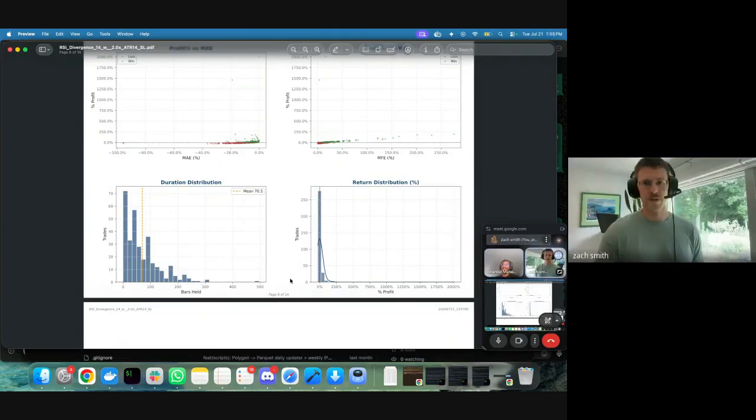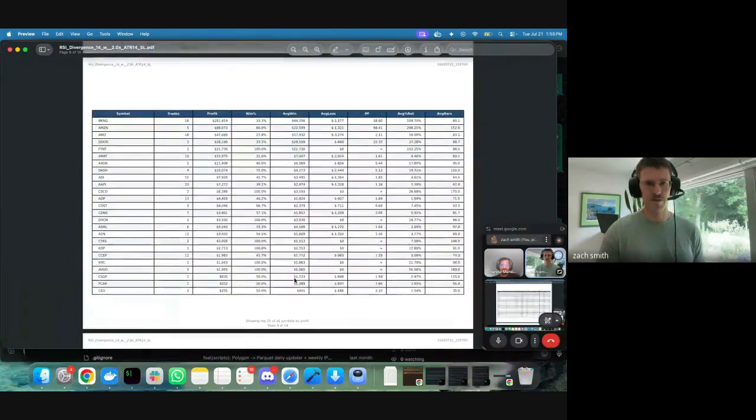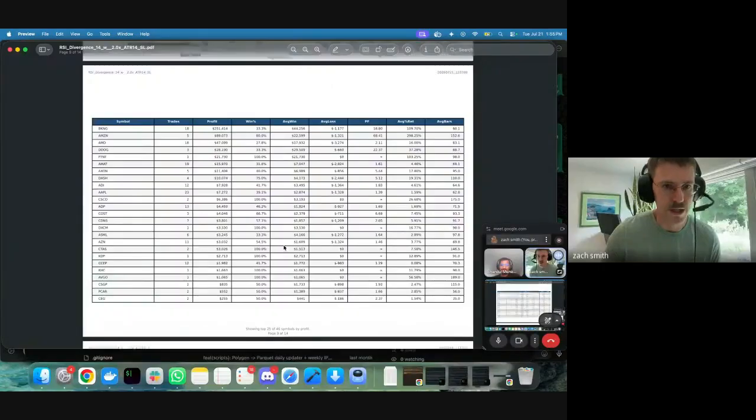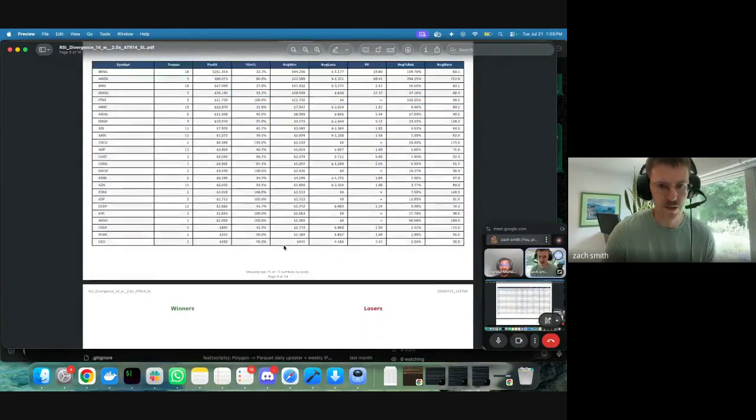That's crazy. And then the profit, most of them are very low profit. So I think you're making more money for the brokerage house than you are for your family on this one. And then this is just the list of trades in case you want to get in the weeds on that.